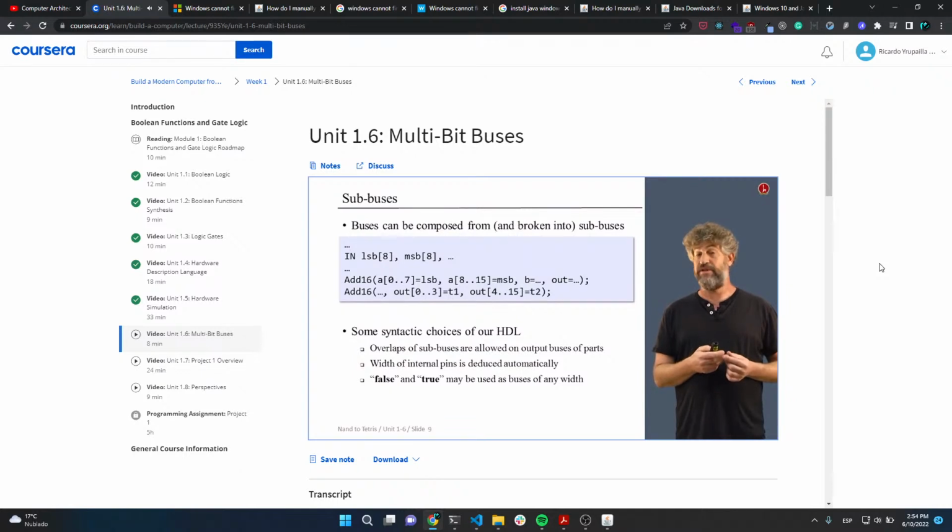We allow that. Another convention that we have is that internal buses have their width completely deduced by what you plugged into them. So you don't need to specify the width of an internal pin. If it was connected to a bus, it just gets the correct width that it was connected to. And the third syntactic convention that I would like to mention is that if you want to plug lots of zeros or lots of ones into a bus, you can do it together in one command by using true or false as constants. In both of these cases the value is multiplied. So if you plug true into some bus, each one of the bits gets a value 1, and similarly for false, where each one of the bits gets 0.